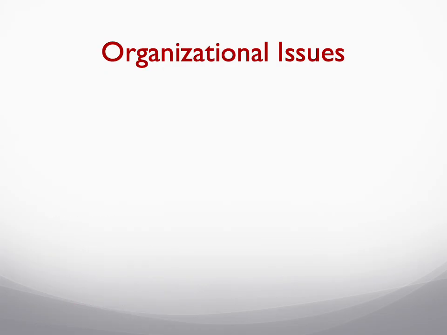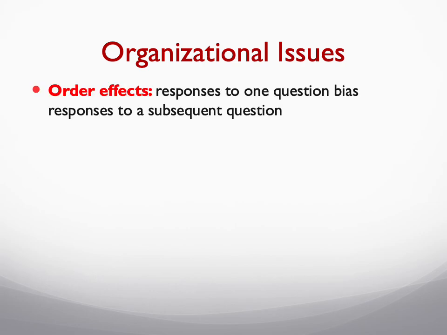We also want to think about things like organizing the survey. So not just at the question level, but in what order are we actually presenting these questions to participants in our survey? So order effects are concerns where responses to one question might bias responses to a subsequent question. So it might change or nudge people to answer following questions in a different way. So sort of like a leading question, but it's the flow of questions that have now led us and nudged us in one direction or the other.